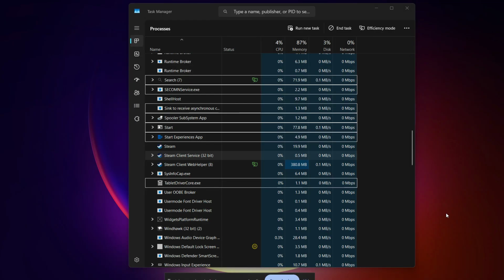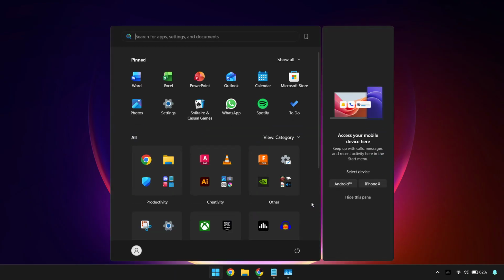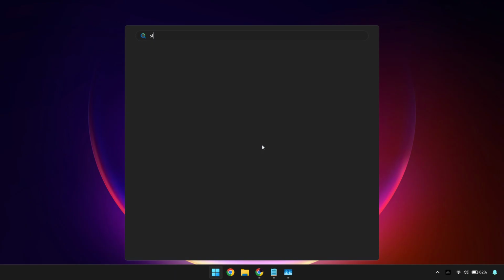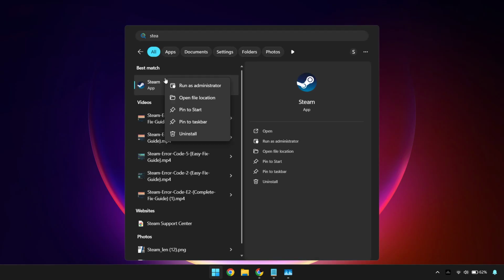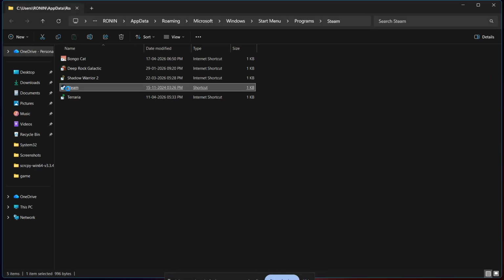Once your PC is back on, do not just open Steam from a shortcut right away. Instead, go directly to the Steam installation folder. For most users, that will be C:/Program Files (x86)/Steam/steam.exe. Launch Steam from there so you know you're starting the main client properly. Then try signing in again and see if the error is gone.